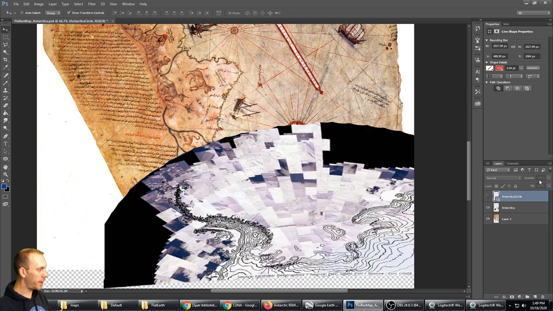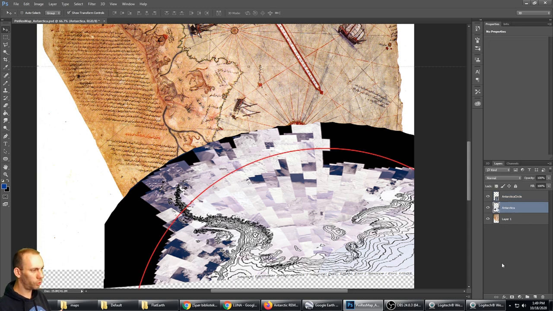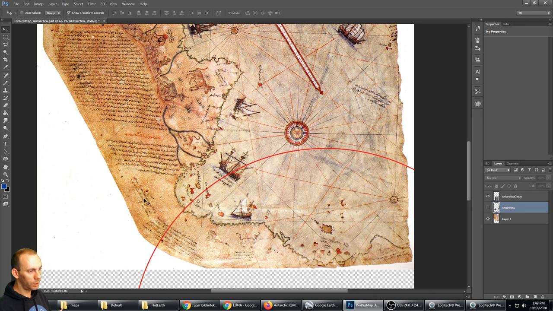And let's toggle this back on. I'm going to turn the opacity down on it, and I'm also going to show the Antarctic Circle. I've gone ahead and put the Antarctic Circle here where I think it should be, which again, we're just a hair north of the Antarctic Circle right here, where there's 2 hours of sunlight. So this seems to be the correct location for the Antarctic Circle.